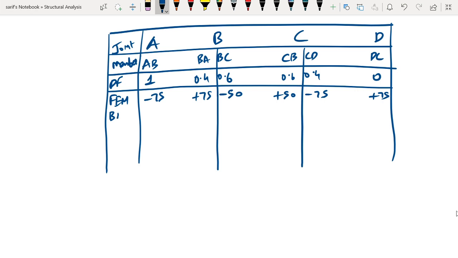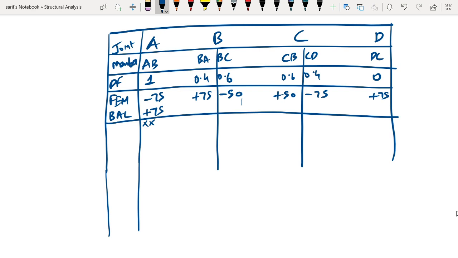Now the next step is to balance it. So which are the supports that have to be balanced? The end hinge as well as the interior supports. Let us start with the end hinge. End hinge means the moment is 0, so we will add a plus 75 here to balance and make it 0. So once end hinge is completed, we have to close this. We will never add any values in this particular column again, so let us simply strike down that column.